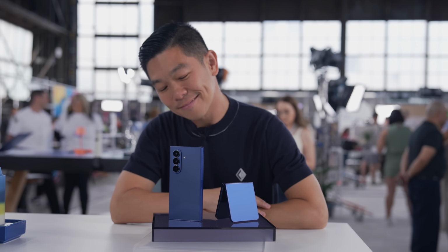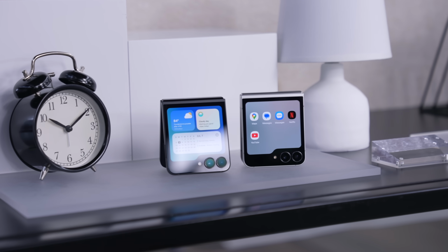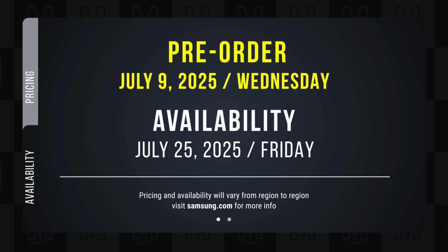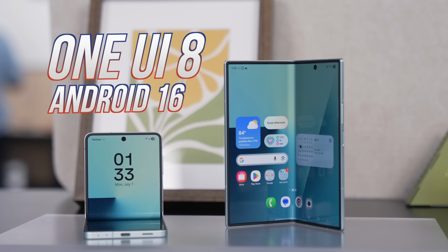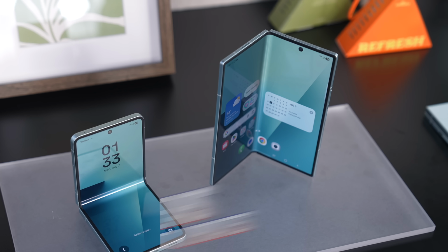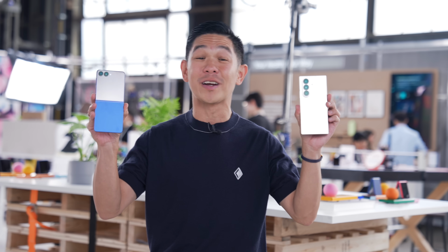The Galaxy Z Fold 7, Flip 7, and Flip 7 FE are available for pre-order starting today and will hit shelves officially beginning July 25th. They both run One UI 8 with Android 16 on board and come with 7 years of OS and software updates.